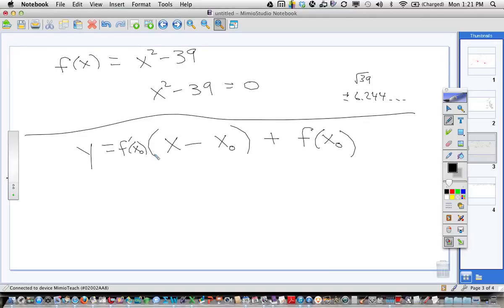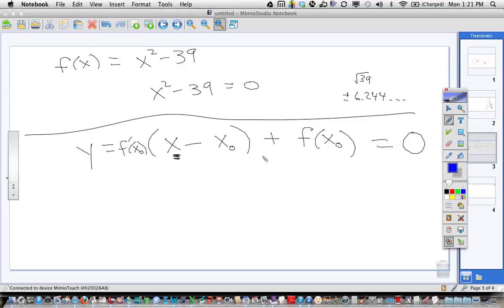All right? So what we're going to do is we want to find where this tangent line equals 0, right? Where does it cross the x-axis? And we want to solve that for this x right here. So tell me what I would do to solve this, to get this x by itself. Go ahead.